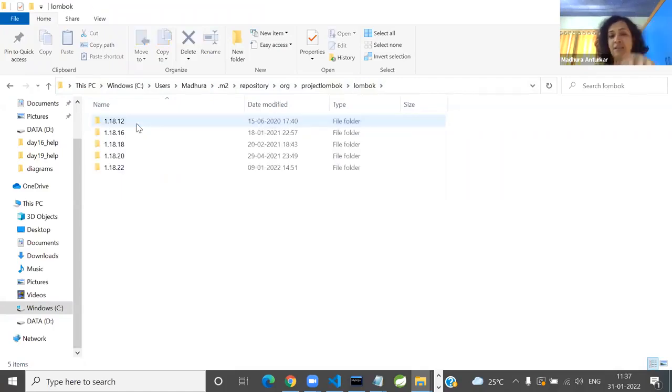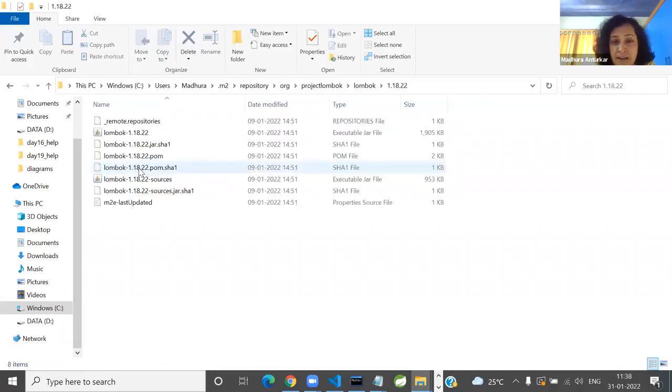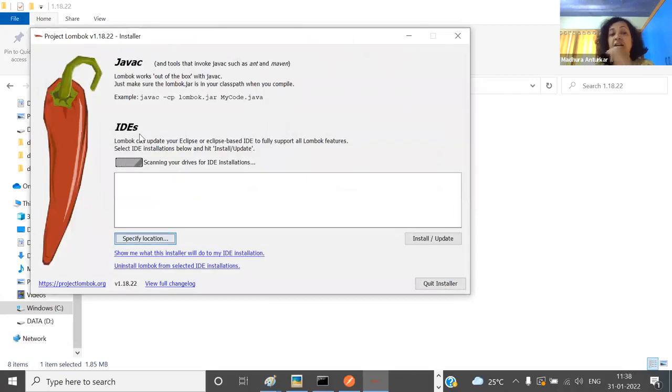Go to this thing. You may not be having all these folders, but I've been doing it for long time. So go to the latest one. Is it also showing you 1.18.22? Forget others. This has been earlier stuff. Showing you or not showing you? Let me see your answer. Showing you. Yes, great. So we are on the same page. Open that. And can you see the second entry, Lombok 1.18.22 executable jar? Okay, double click on this. And this should show you the Lombok project Lombok installer. Opening or not opening?